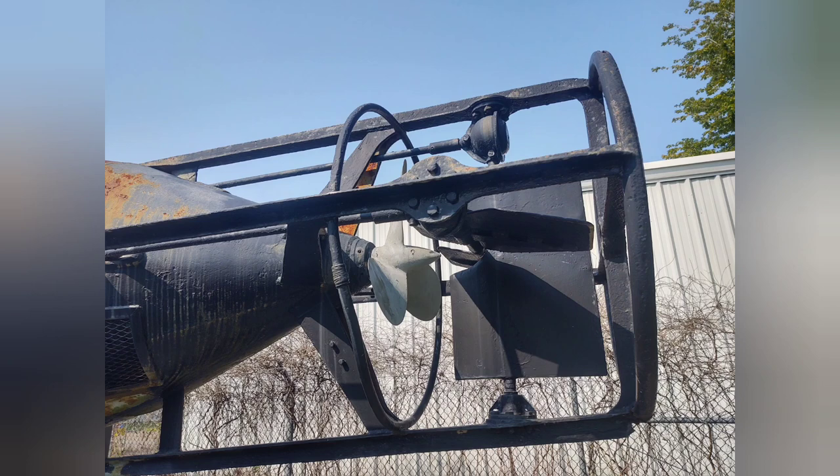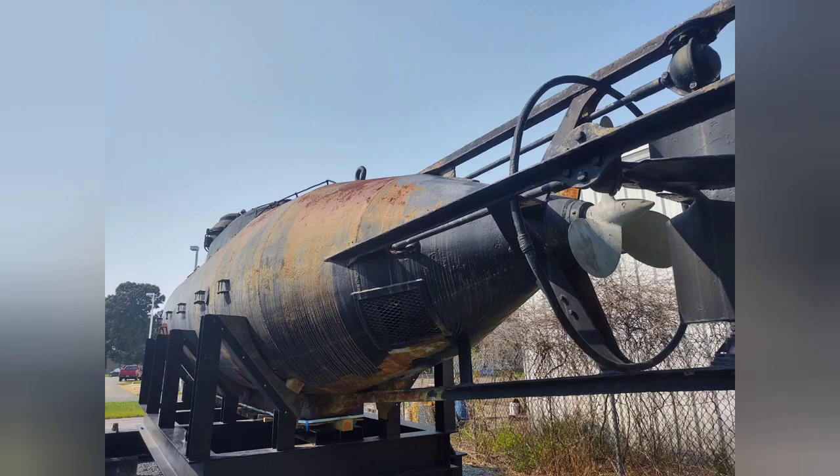Of course, when a citizen operates a submarine to great success, this is going to draw the attention of the military. Surprisingly, it was not the Imperial Navy that was drawn in first, but rather the Imperial Japanese Army, who began using the submarines for so-called research projects. The Imperial Japanese Navy did not take interest until 1936, and even then they were only interested in submarine No. 2, not No. 1, and they began to use No. 2 for so-called investigations.